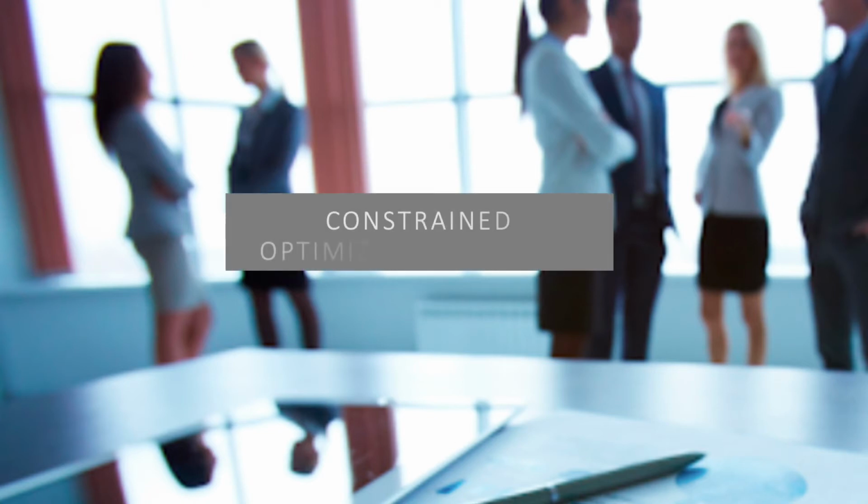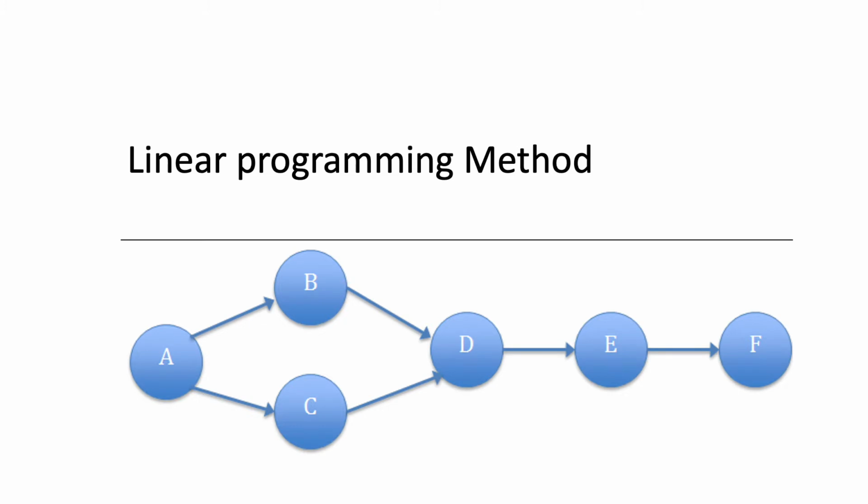Now let's talk about the other category, constraint optimization methods, and what it includes. The first one is linear programming. In this method, you look towards reducing the project cost by efficiently reducing the duration of the project. You look for running an activity in its normal time or the crash time. The crash time of the activity enables you to reduce the activity time of the project as a whole.